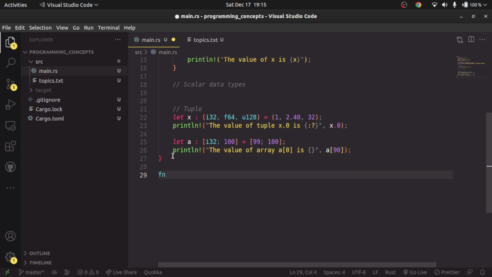To define a function, you have to use the word fn, then the function name. So let's say I want to create a function give_sum, and then inside the brackets you need to define the parameters it's going to accept, if it is accepting anything. If not, you can just leave it empty. Since this is a give_sum function, I am going to accept two integer arguments. I want to accept a variable a of type i32. The type is important here, so you need to annotate types in function arguments for definition, and another will be b of type i32.